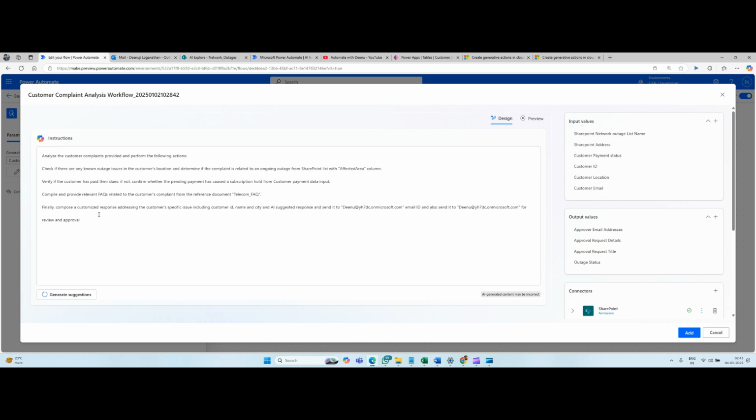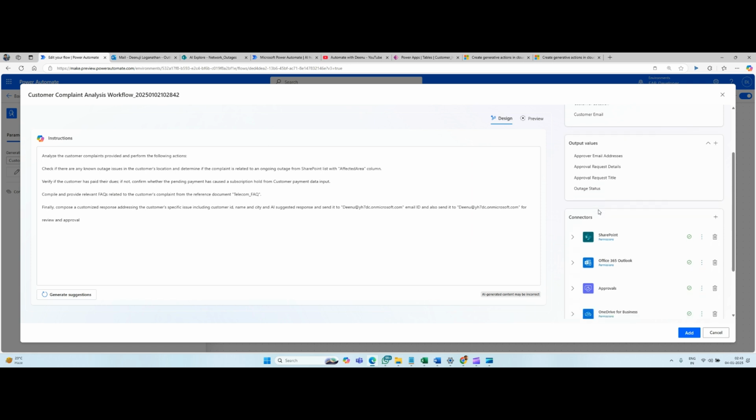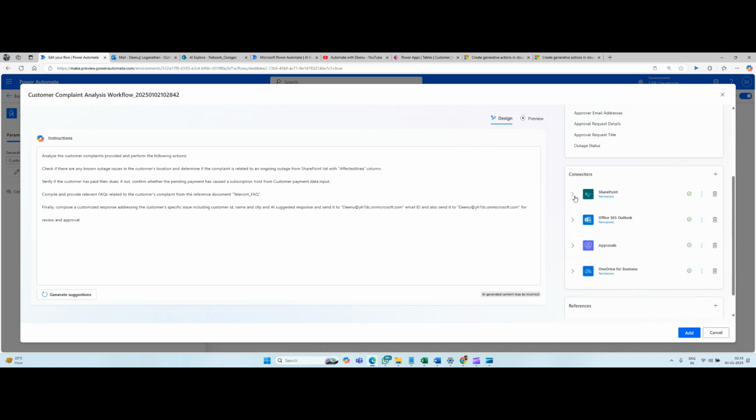And finally, compose a customized response addressing the customer specifically, including the customer ID, name, and the AI suggested response, and send it to my email ID, which I just mentioned for testing purposes, for review and approval. Okay. So what it will do, it will analyze all the inputs we got from the AI prompts, and also it will fetch some information from the SharePoint list.